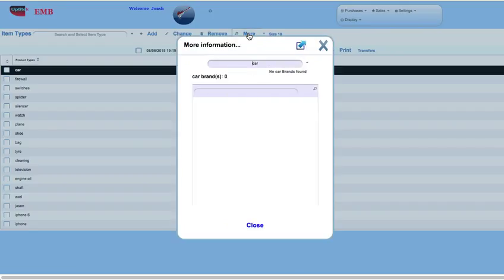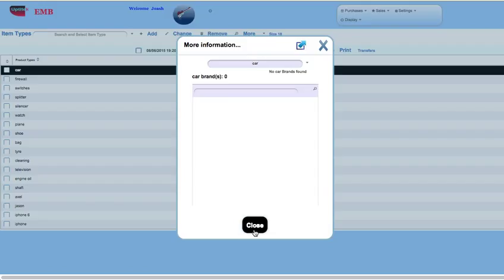Now EMB tells us that no car brands were found. Car brands 0, meaning the car we've selected hasn't got different brands within the system.